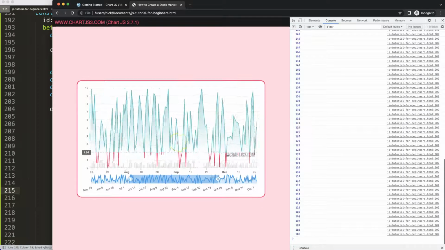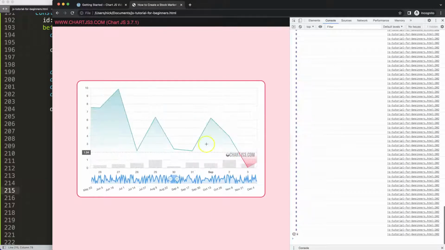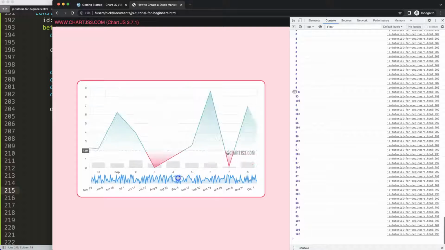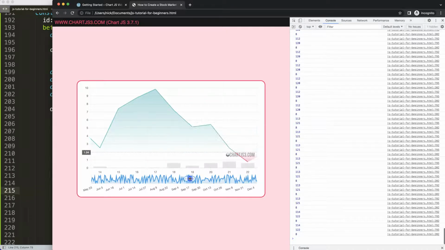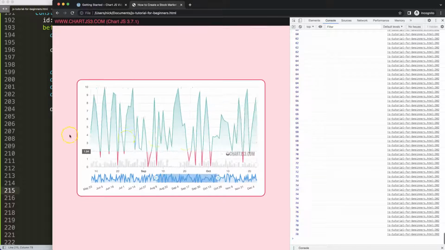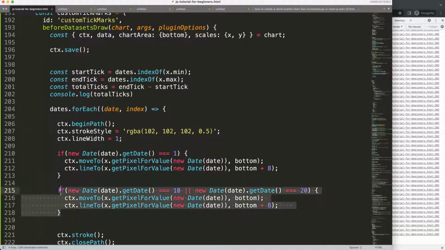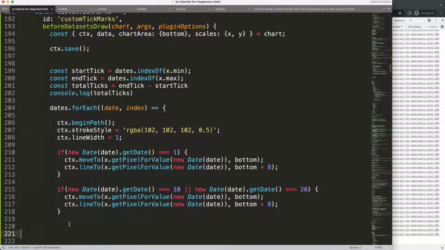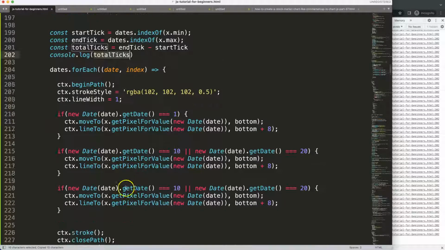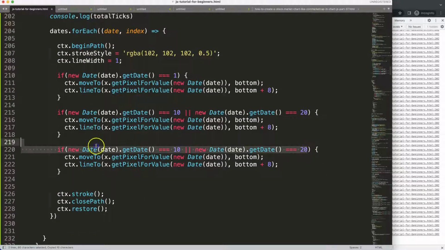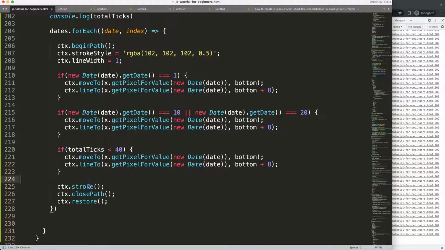Now we get this. So if I zoom in here now, you can see this works, but of course here we get an issue. And if I move this 10, 20, so we see 10 we'll get it, 20 will get it as well. However, we're still missing one item, the final item. Let's copy this, put it in there, and then what I want to do is I want to grab here the total ticks, and the total ticks here you can put in this, and we're going to say if total ticks is below 40, in that case we're going to do that as well.